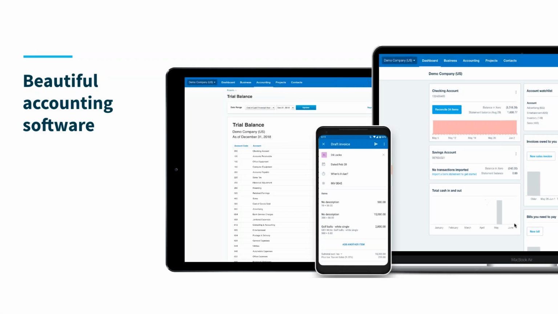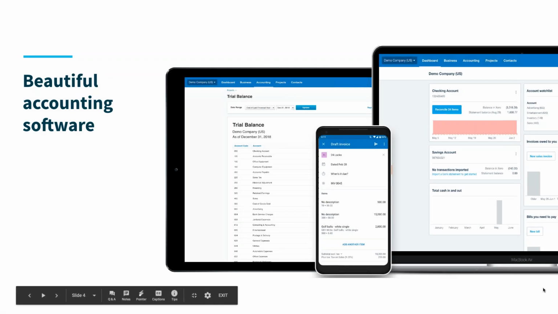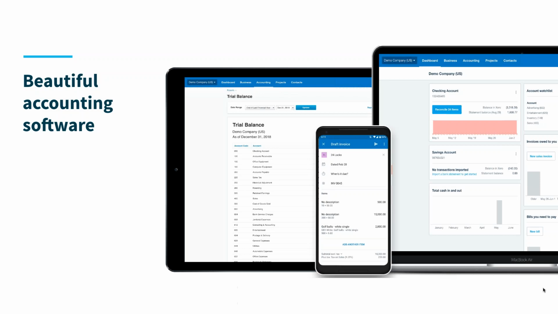So diving into Xero, we do have a little tagline here, beautiful accounting software. We were actually born and founded in the cloud. It's a huge differentiator between us and our competitors. We were born in 2006. Our CEO at the time, Rod Drury, was working with his accountant in New Zealand. And they were frustrated because they weren't working together with real-time data and information.